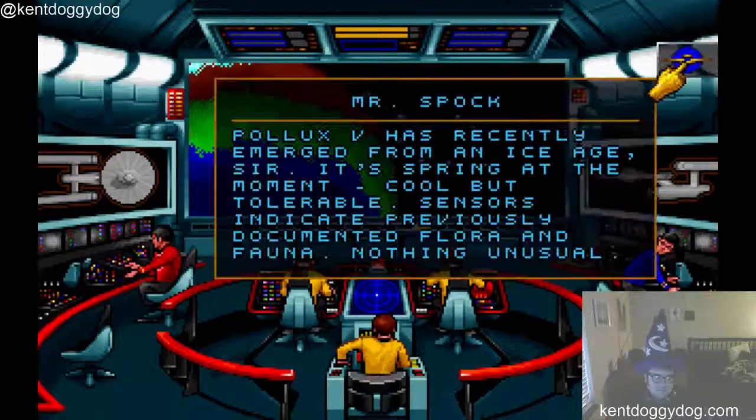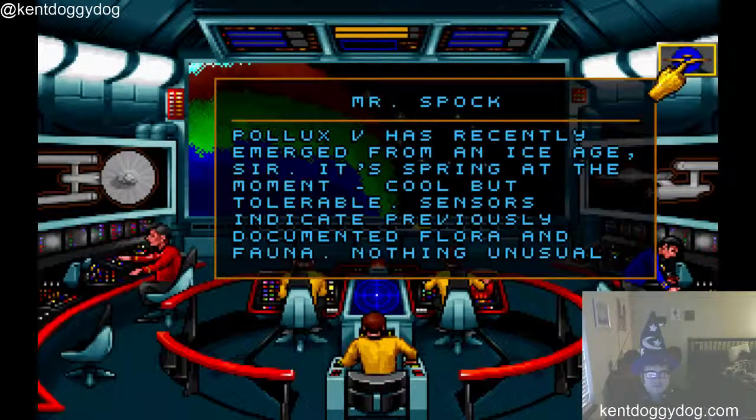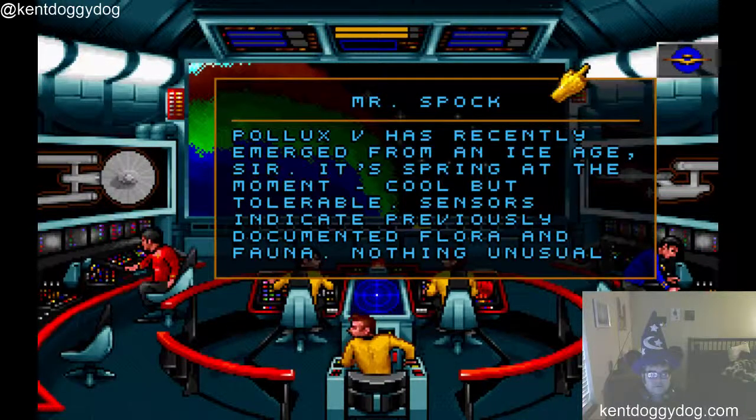Let's check with Mr. Spock. Pollux 5 has recently emerged from an ice age, sir. It's spring at the moment. Cool, but tolerable. Sensors indicate previously documented flora and fauna. Nothing unusual.